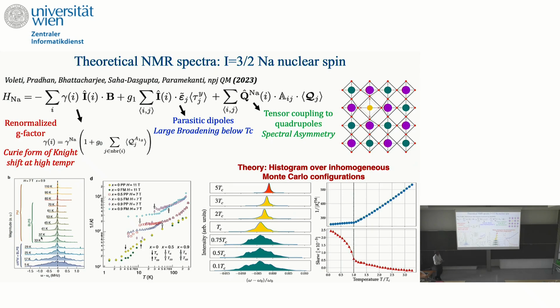The second effect is this very strong broadening when you go below TC, and that we attribute to the formation of these random dipole droplets, which point in very different directions at different points in the system. These random dipole droplets give rise to very strongly inhomogeneous internal fields. There is, of course, a magnetic field that you apply from outside, but these internal fields are pointing in random directions. And so in the end, you find a very broad distribution of internal fields that emerge in the system.